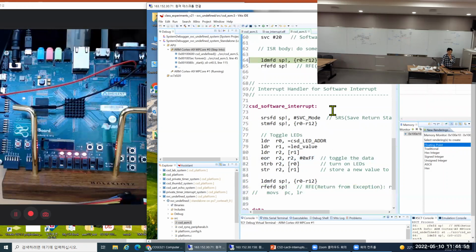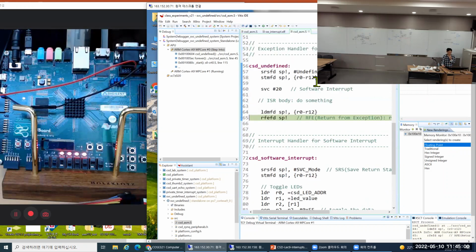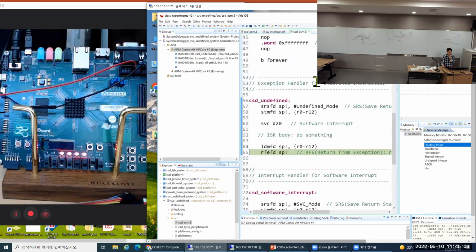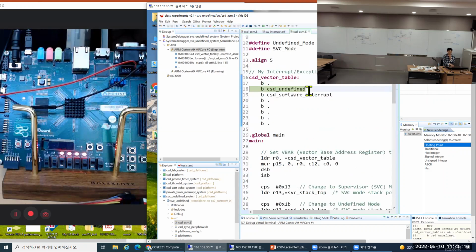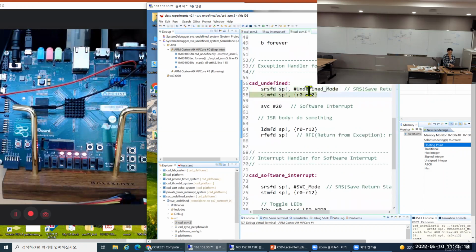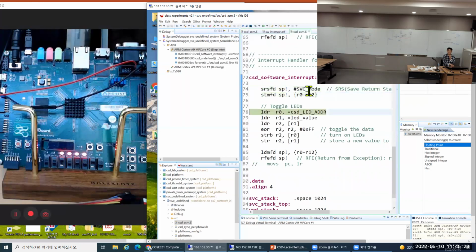Okay, so first the exception handler, then the pop operation. What if I press F5? Return from exception, then you are supposed to go back to this place, right below. So F5, this place. Nop. So you keep generating the same undefined exception, software interrupt generation, and so on. It keeps executing this.